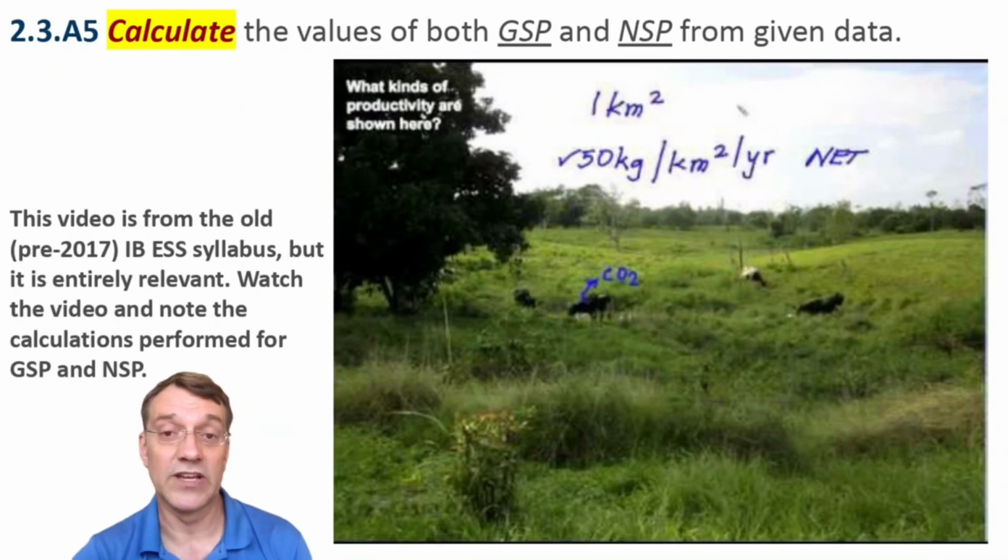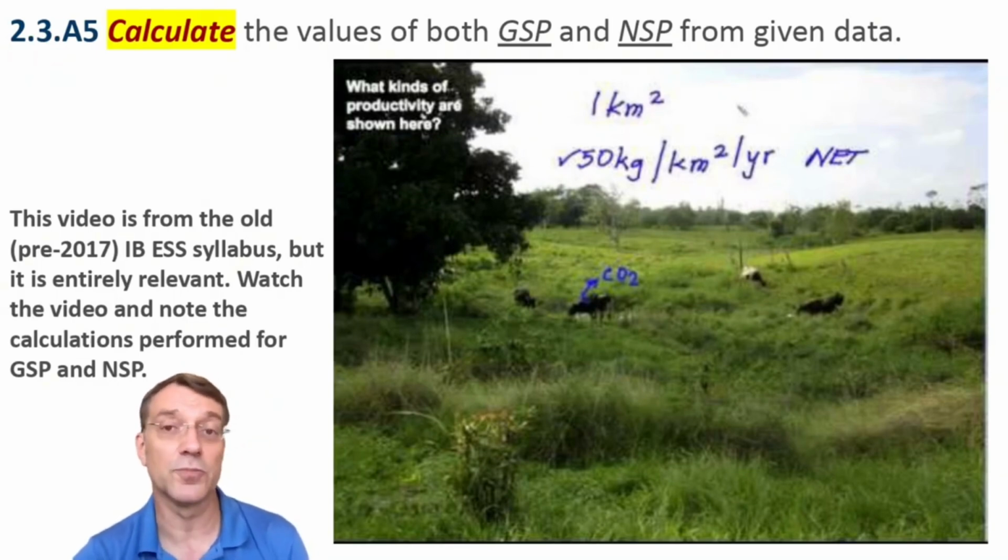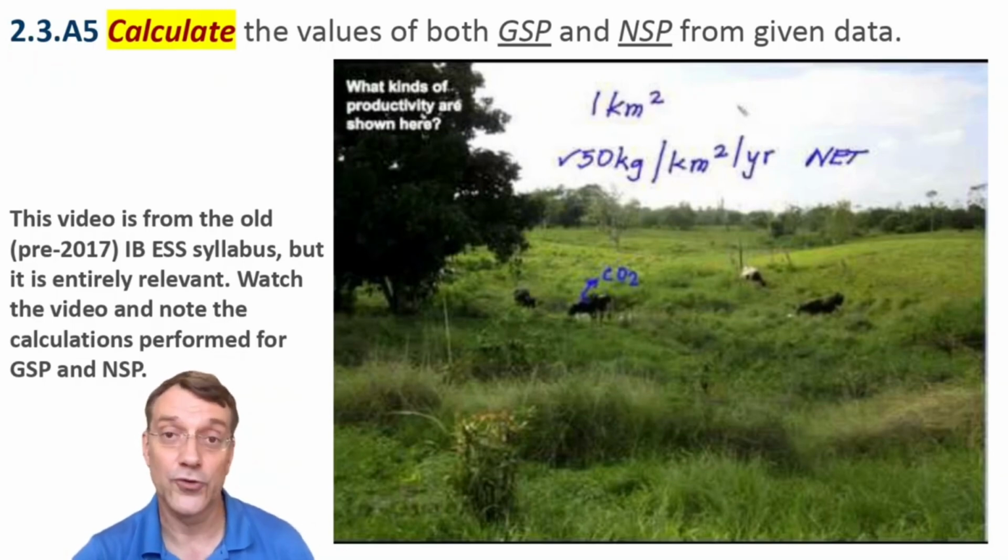Gross secondary productivity and net secondary productivity can also be calculated using a similar but slightly different formula. GSP equals the food eaten minus the fecal loss, and NSP equals the gross secondary productivity, or GSP, minus R for respiration. Understanding these calculations helps quantify energy flow through ecosystems. The formulas themselves are pretty easy to use. The trick is recognizing which data point goes with which abbreviation.